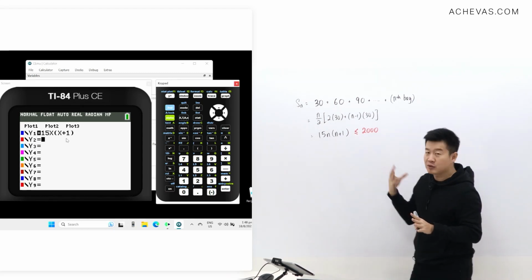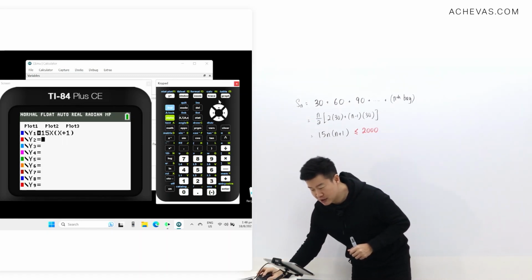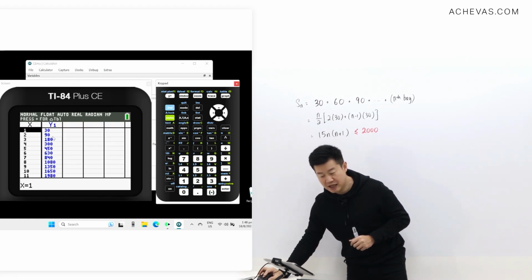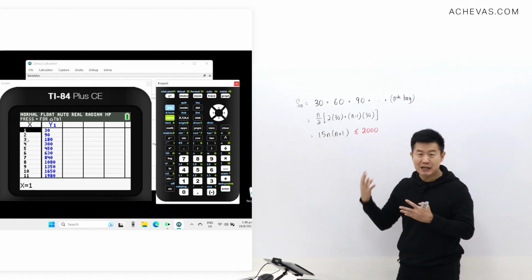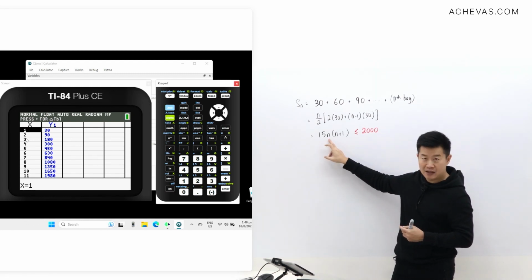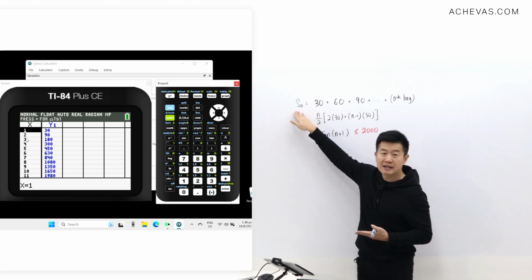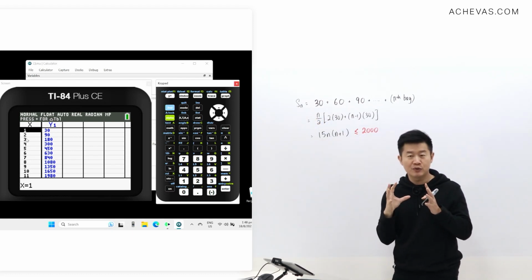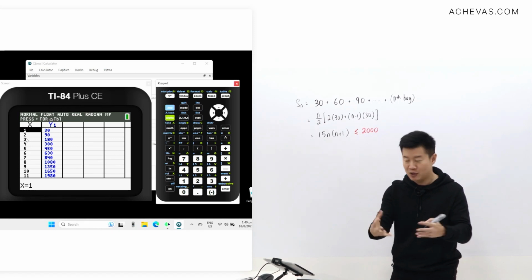So our calculator can help us do this by making use of tables. I just need to trigger this feature over here, second graph. It gives me a table, can you see? This table should be read in a meaningful manner. X represents n, the number of bags. Y1 represents Sn, the total number of marbles that are placed in the bags in the manner described by the question.